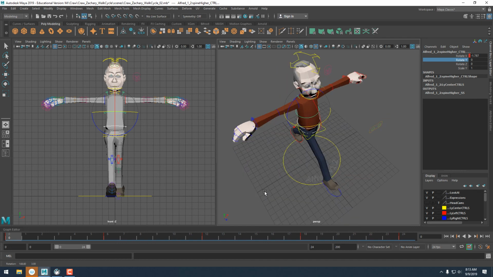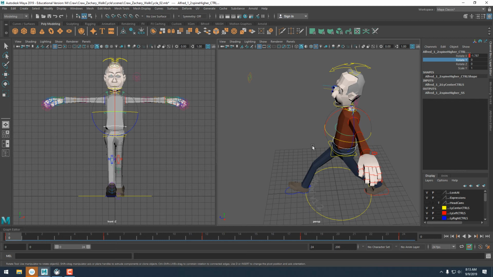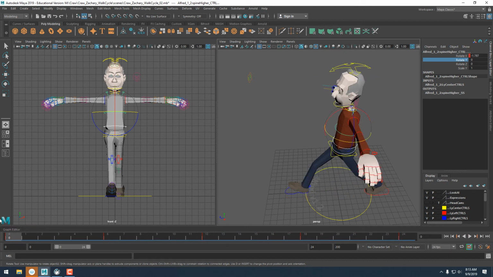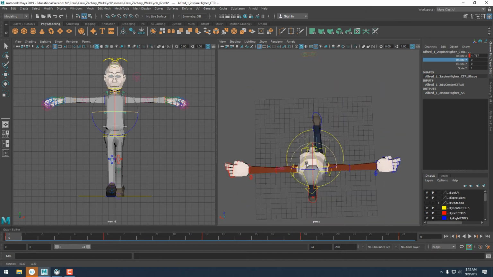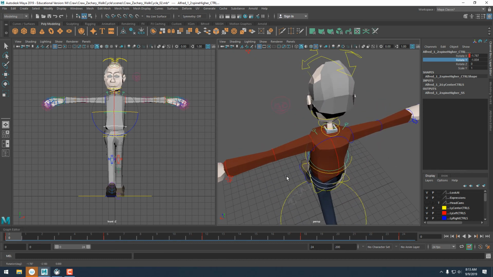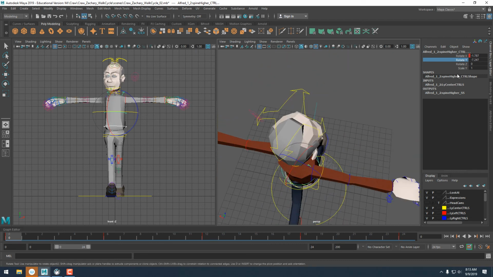So we want to build in this rotation here in our spine, and what we should be doing is building in counter poses. So if we're looking at our contacts on frame 0, 12, and 24, what we're looking at is the forward leading leg, and we want to oppose that leg. So if on frame 0 our right leg is the forward leading leg, let's go ahead and take the spine and rotate it in the opposite direction. So I'm going to rotate his chest to the left. There on frame 0. Let's go ahead and key select that.